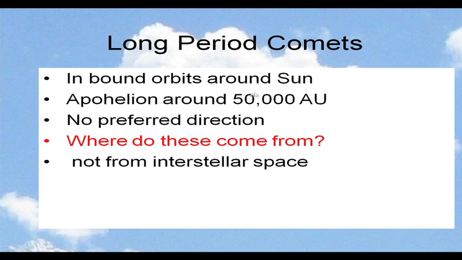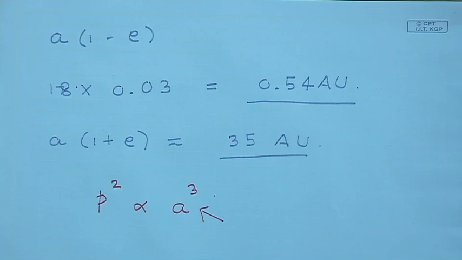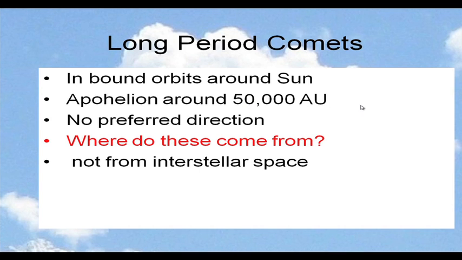That is what is typically found. These are long periods. So, period is proportional to the semi-major axis cubed. For long period comets you would expect them to have a large semi-major axis, and the furthest distances from the sun are found to be of the order of 50,000 AU.